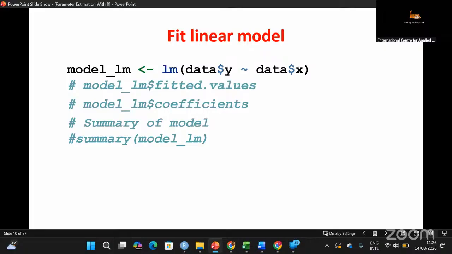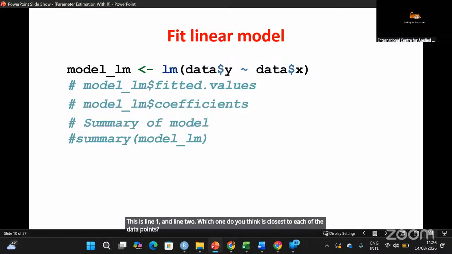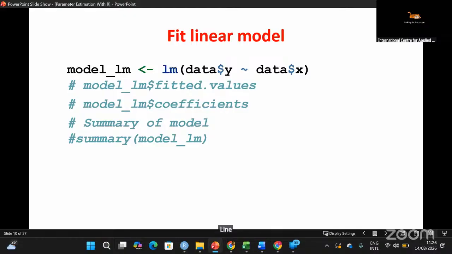Now I have two lines. Which of the two lines? This is line 1 and line 2. Which one do you think is closest to each of the data points? Line 1. Now, this is what the LM function is trying to do.